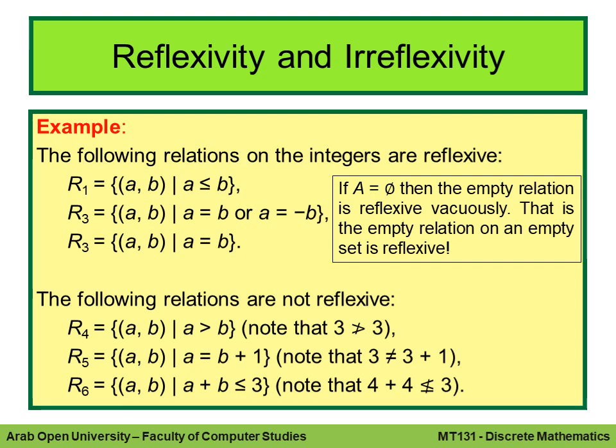of reflexive relations. There is, of course, one other special relation, which is the empty relation. Again, if you take any subset of A times A, that will be a relation on A. In particular, if you take the empty set, this is a relation on A. This relation will be reflexive by default. There is nothing to check. The empty relation on an empty set is reflexive.